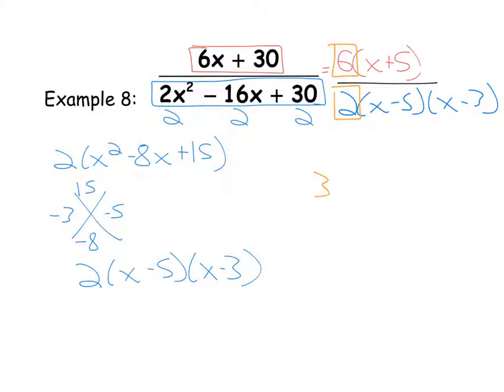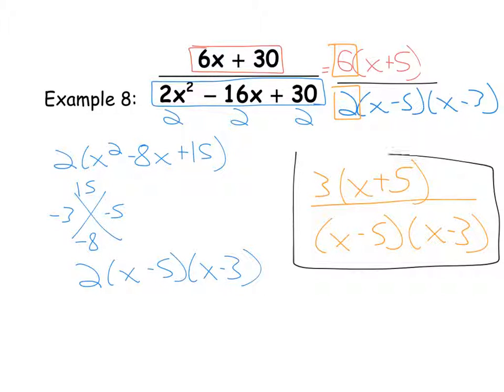Okay, so lesson learned here. As long as you can cancel something out, doesn't matter how insignificant it may seem, you still simplified it. Okay, so just because none of the factors canceled out doesn't mean we wasted our time, right? We still got rid of a factor of 2. Okay, and so this magnificent beauty is our answer. Good job.